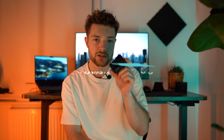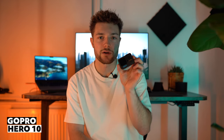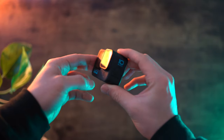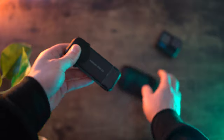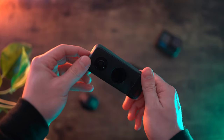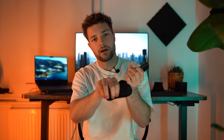Now let's talk action cameras and smaller cameras. In terms of GoPros, I use the GoPro Hero 10 — I use it a lot for FPV and also for my POV street photography videos. It just sits on a chest mount on my chest — a lot of you have asked me how I record those videos. The other little camera I have is the Insta360 One X2. I've had this thing for a few years and whenever I get it out I'm very excited about what I can create. I have a cool pole it sticks on, and I can point it in any direction — it doesn't matter which way the camera is facing, it literally picks up everything. You can be very assured you're not going to miss a shot with a 360 camera.